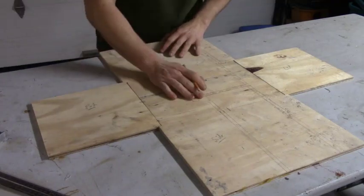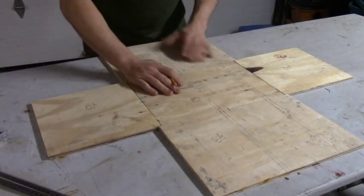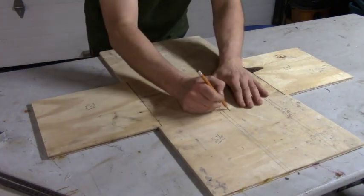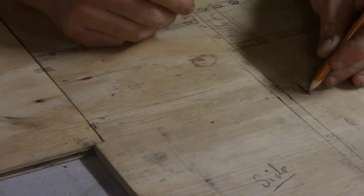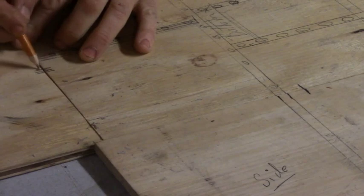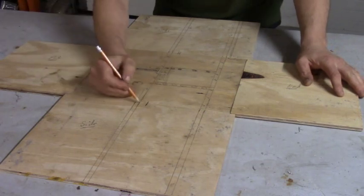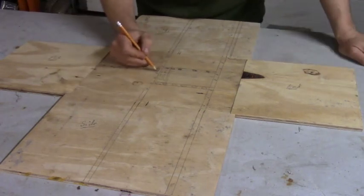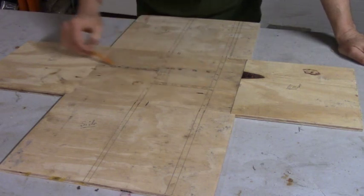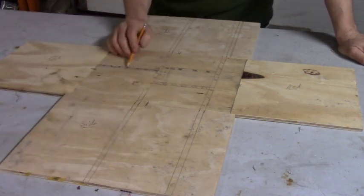Okay, what you want to do next is lay out all your boards. You get a bottom, two ends, and two sides. And you want to get the center of each board and make a mark, just to have it nice and centered. After you got your board centered, you want to transcribe all your lines from the bottom, which is your little grid that you made up for all your pieces. And you want to transcribe them up the wall of the side and up the wall of the end plate.